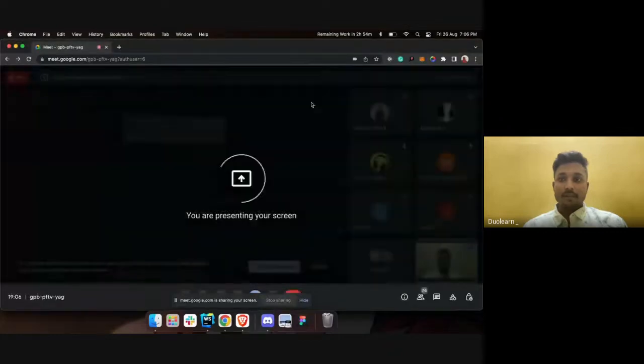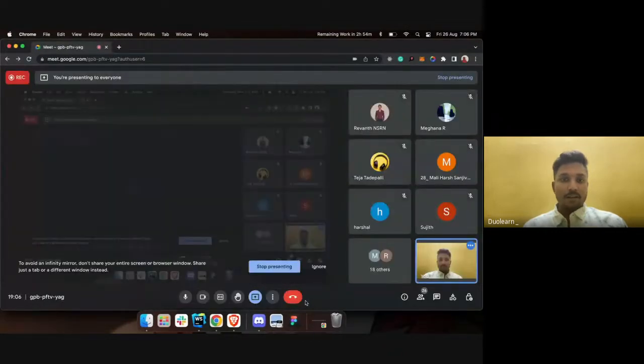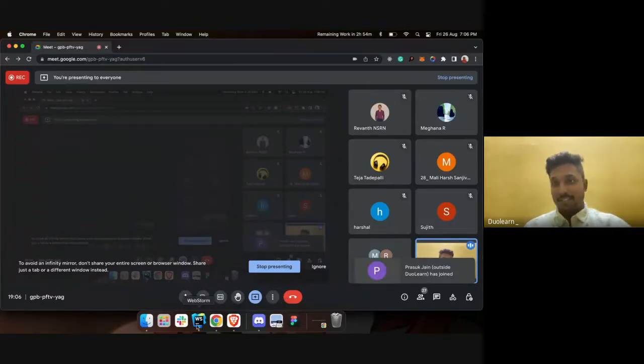Okay, let me share my screen and then let's start building the NFT contract today. I hope my screen is visible. So let's directly jump into the IDE. Again, as I mentioned yesterday, it doesn't matter which IDE you use. You can use VS Code, Sublime, or anything you want. I'm using WebStorm because I'm comfortable with that. If you guys use VS Code, that's fine.